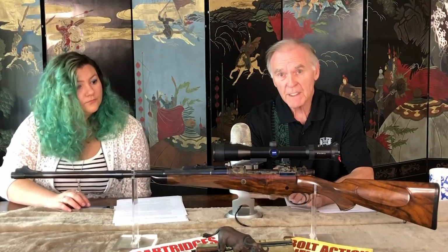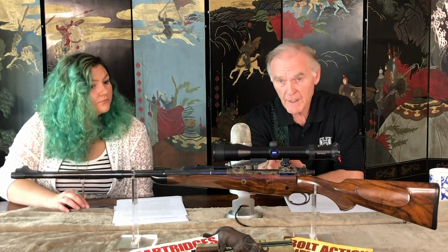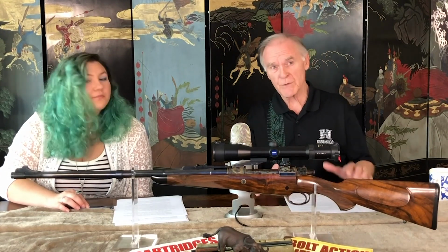Now to summarize my external examination of this work of art, I would say the inletting is superb throughout. It's cut clean, it's crisp, and truly professional for both the action and the entire barrel channel. The overall fit, finish, and proper dimensions couldn't be better, and balance is perfect. For the condition of the rifle, if we break it down in its parts, it's fully original. The blue remains at about 99%. There's a little blue off the extractor here from opening and closing the bolt. The original finish is 100%, the checkering is 100%, and the bore is new.